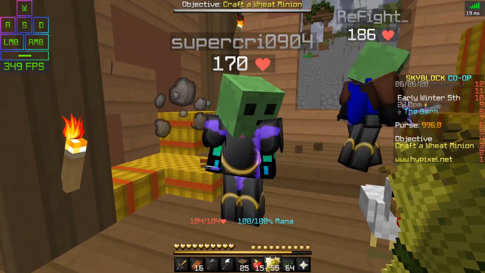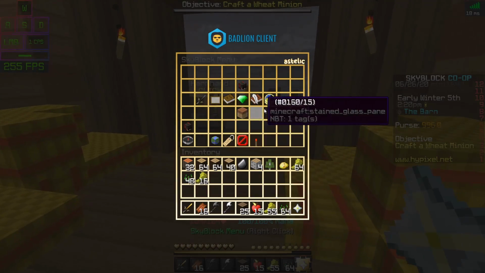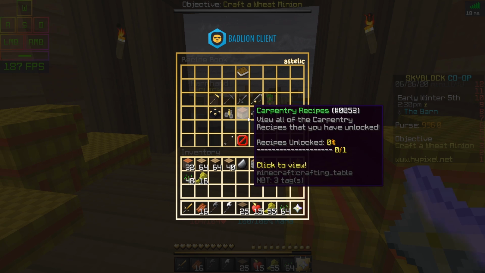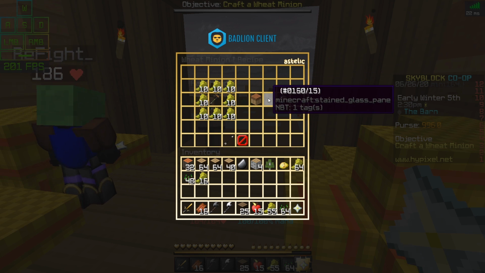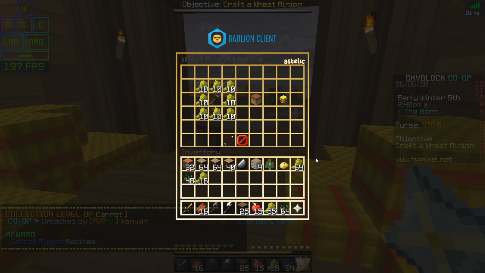If you want to craft the wheat minion, you go to your nether star and you have a recipe book. Then you go to farming and then you can find the wheat minion. Oh, okay. Oh, we need a hoe. Okay.